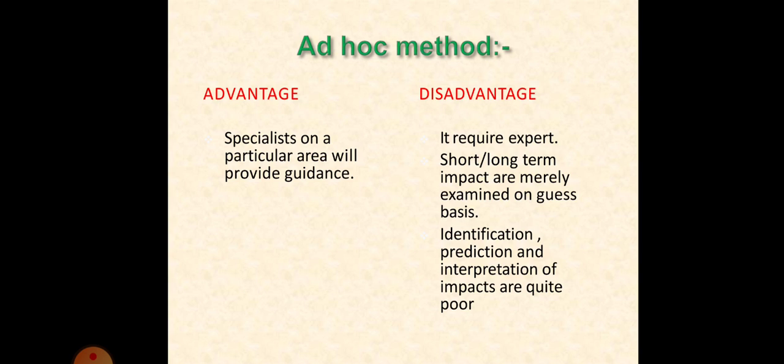Then identification, prediction and interpretation of the impacts are very poor in this case, because it's all based just on the opinion of the experts and their experience. Also, it might not encompass all the relevant impacts. And the criteria used to evaluate the impacts are not comparable in the ad hoc method.